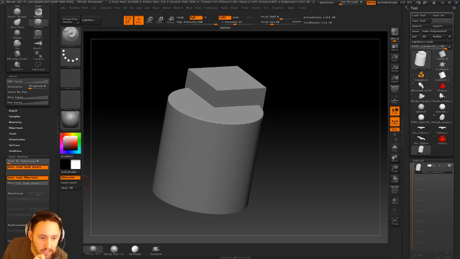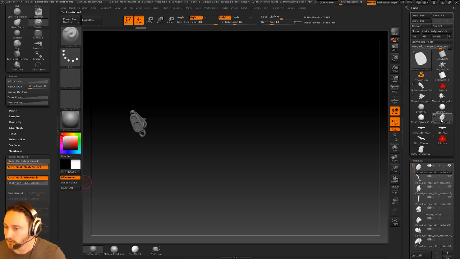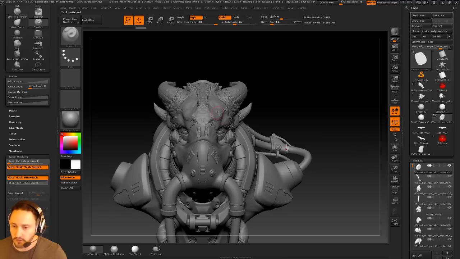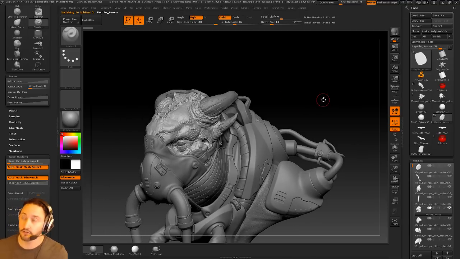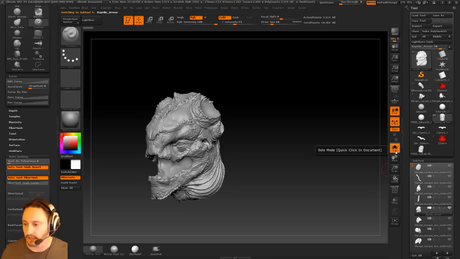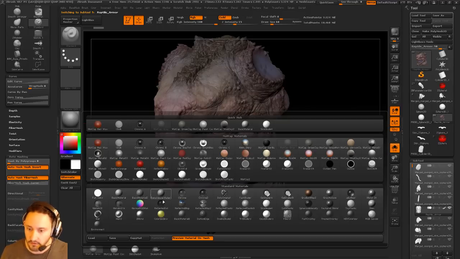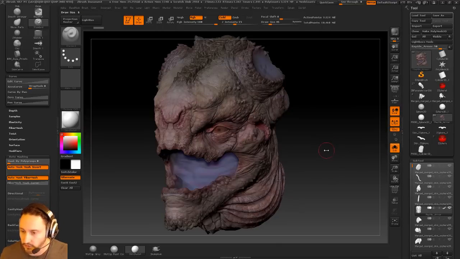Is ZBrush made for texturing or modeling? Both. Usually if I'm using ZBrush for texturing, it's for just doing poly paints that I'll take into Keyshot and stuff. So for example, this dude right here, let me turn everything on. If you go to my Intro to ZBrush Part 3 and my Reptile Creature series, we go through the entire process of texturing all of this stuff here. So you can see this guy's poly painted here. So if I go back to my Skin Shader 4, and we threw this guy into Keyshot.